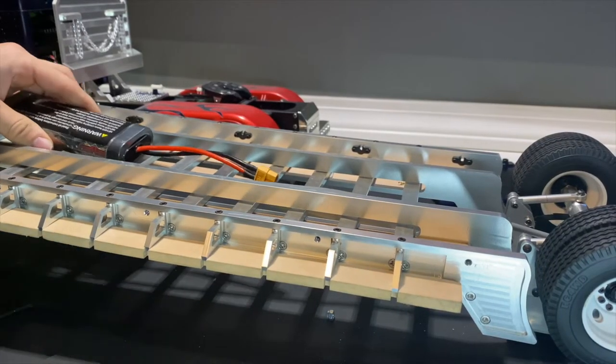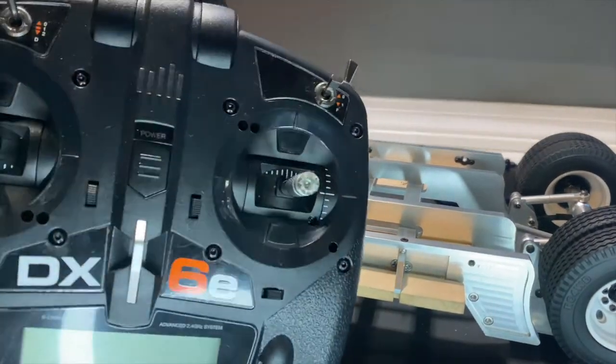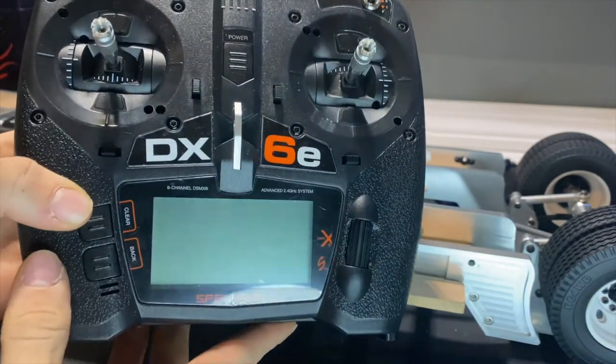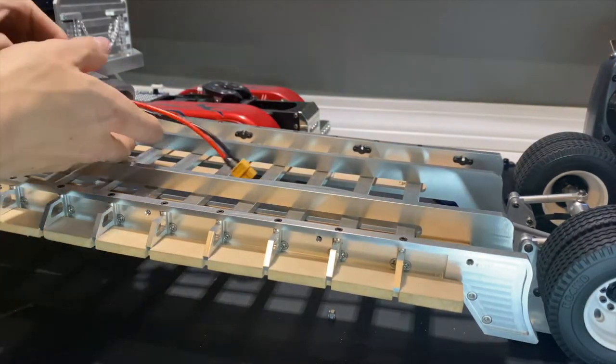Alright, so we got Optimus back over here. I'm just going to reach up over here and grab the remote to him. Alright, and we're going to make sure all the switches are flipped up. We're going to turn this on, and it's going to beep a few times. We're going to center it, place it over to the side, plug our battery in.